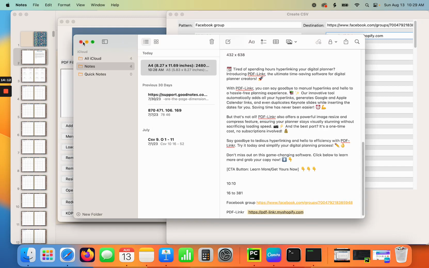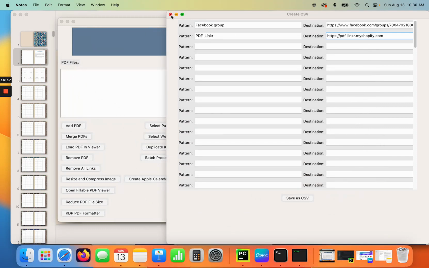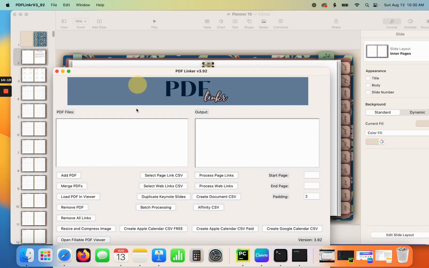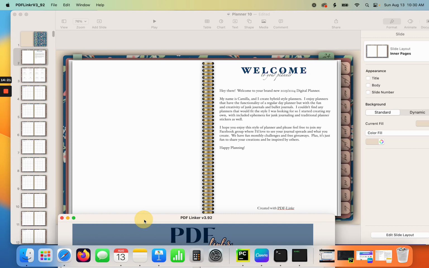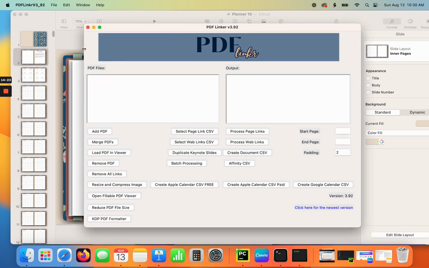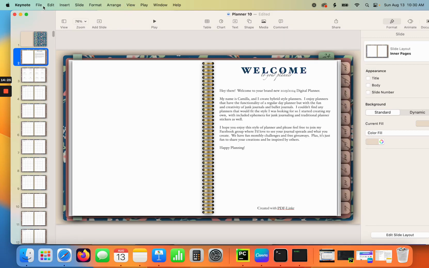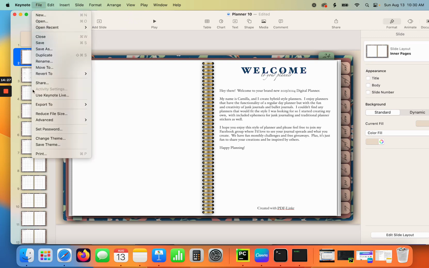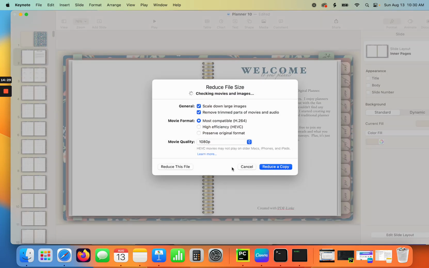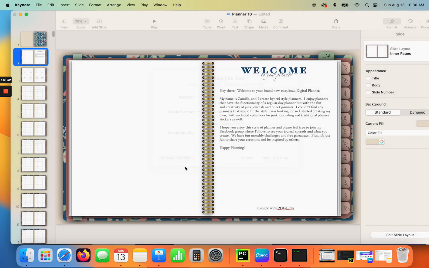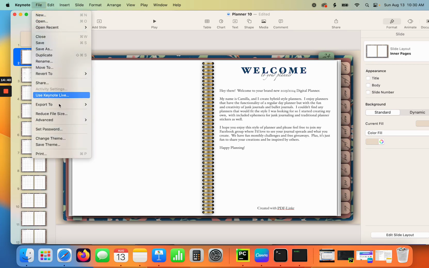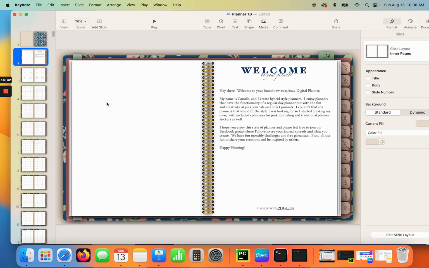Okay, so my planner is done pretty much. So what I'm going to do now is I'm going to say File, reduce the file size. I'm going to reduce this file. And then I am going to export to PDF.